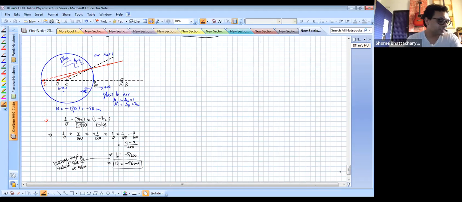So you can see both the refractions are happening at a concave surface from denser to rarer. But in one, the object was between the center of curvature and the pole, and in the other, the object was behind the center of curvature. So in one case, the image appears to be closer, whereas in this case, the image actually appears to be further. PI is a greater distance compared to PU.